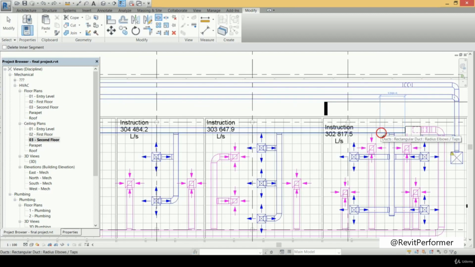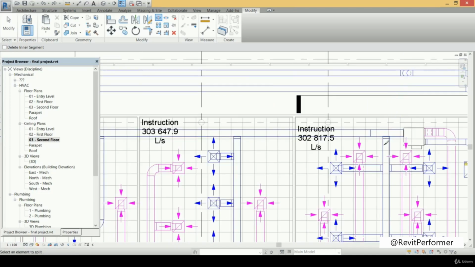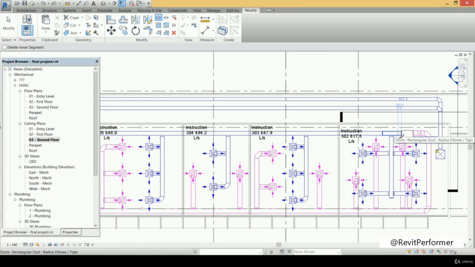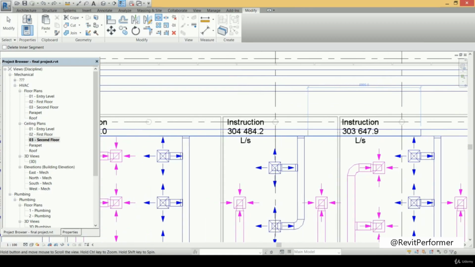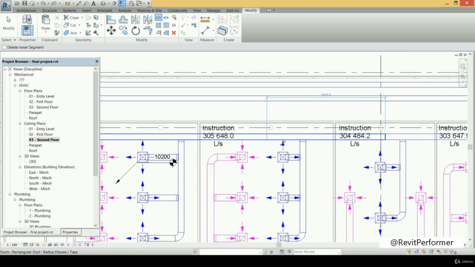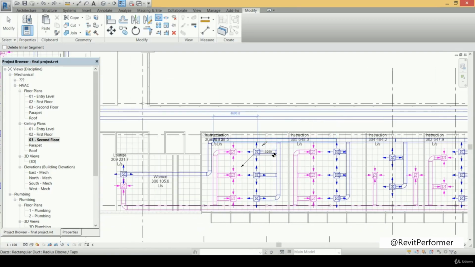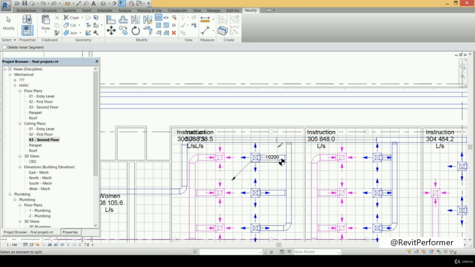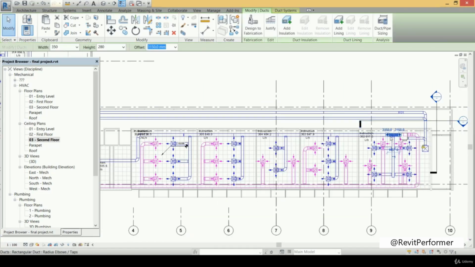So we go to that point, and we split the duct, as that part of the duct will have the total airflow that is going through all the spaces at the zone. And then we go to that part and we split the duct, and then we go onto that part and we split the duct also. And the same thing at that part, we split the ducts, and here we go until that point and we split the ducts. Now what we will do is to select that part of the duct and press on Tab. So press on Tab another time, so the total duct has been selected. Now we press a left click.